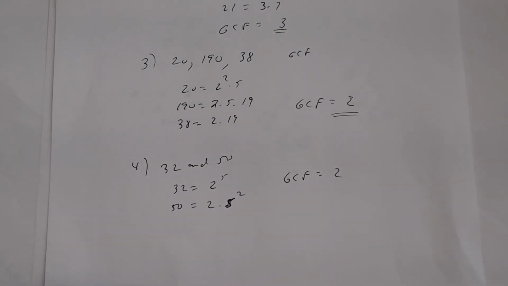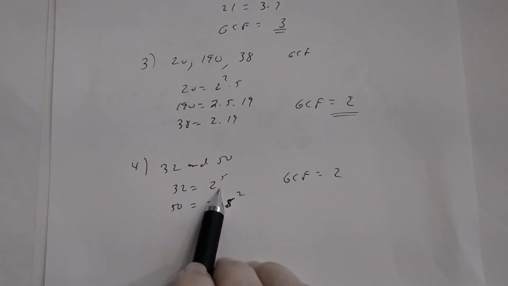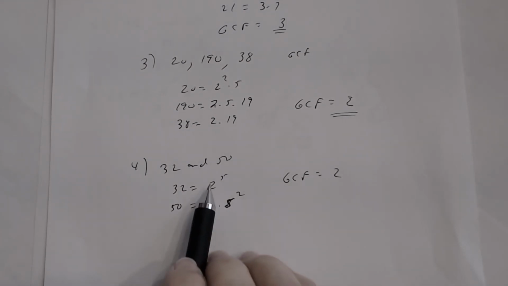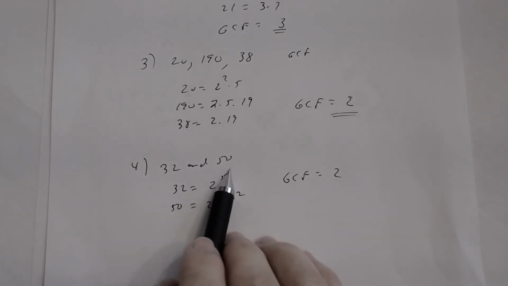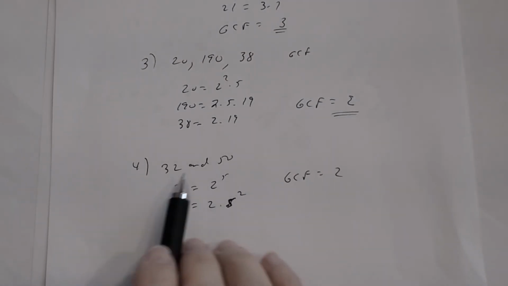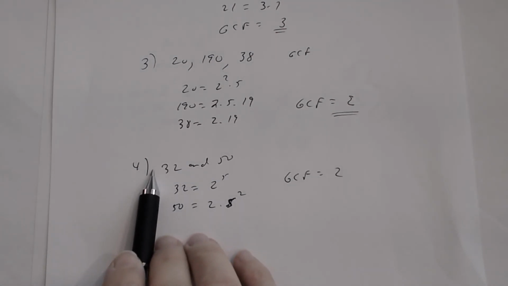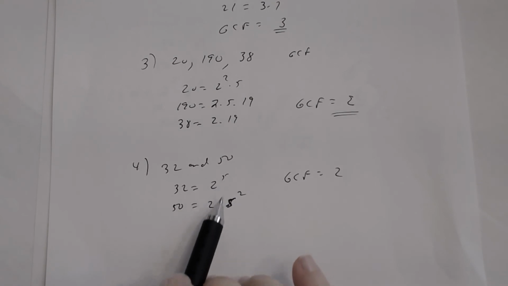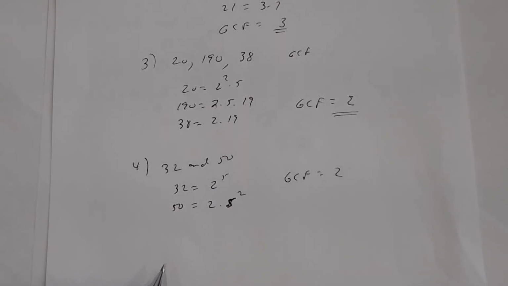Well, remember, you can't use 2 to the 5th. You can't say, well, I'm going to use all 5, because that's 32, and 32 doesn't go into 50 evenly. So you know that can't be right. So always think about what we were saying: the greatest common factor is going to be less than or equal to 32. And so when I use the word less than, think of the smallest exponent. Here I have 5, here I have 1, so I need just 1.